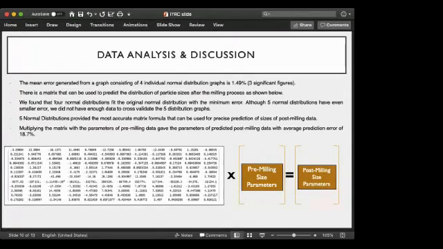Using 4 normal distribution functions had an average error of 1.49%, which was pretty low compared to other numbers of normal distribution graphs. Although using 5 normal distribution functions had the least error, since the data was limited, it was not able to create the key matrix consisting of parameters from 5 normal distribution functions. Therefore, it was possible to predict the post-milling particle size distribution using the key matrix and the pre-milling particle size distribution.